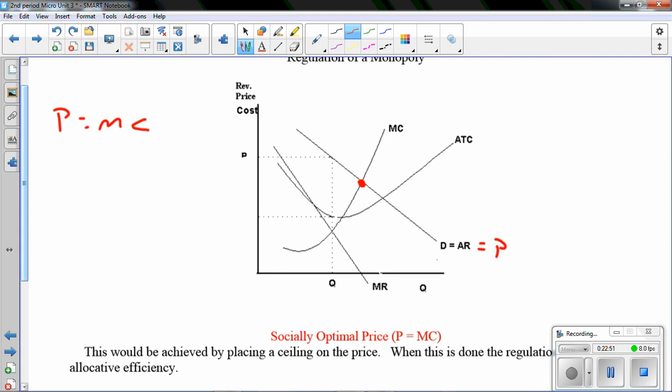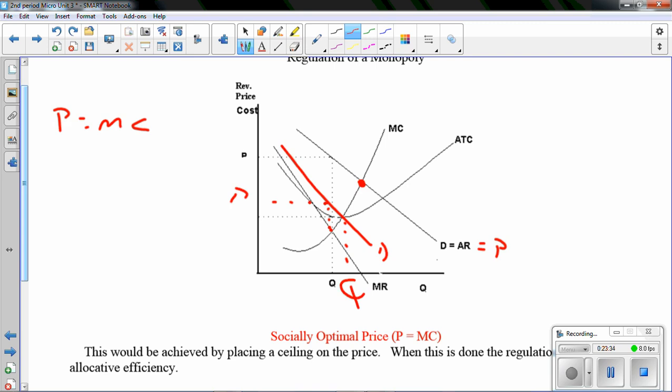Is this monopolist productive efficient? Is it producing where price equals minimum ATC? No, price is not equal to minimum ATC. Now, some people don't believe this, but you just got to trust me on this. You can try to draw it as many times as you want, but it ain't going to happen. This firm will never, ever be productive efficient. Okay, people say, well, what if the demand curve just happened to go through the minimum of the ATC? Okay, great. They're still going to produce where MR equals MC, so they're going to charge a higher price.